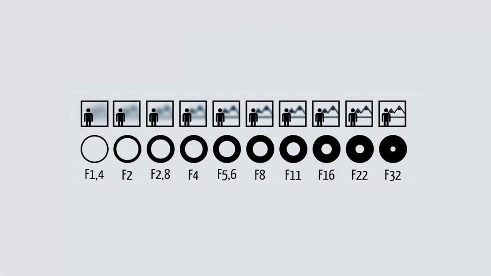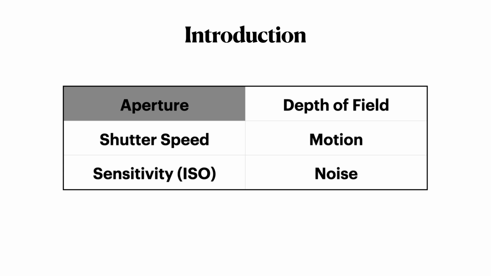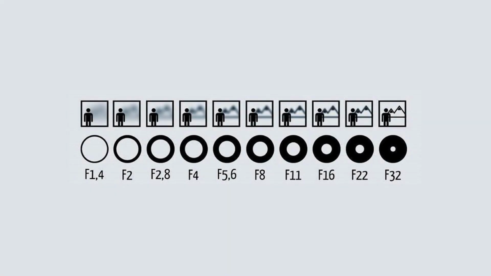So aperture, the easiest way to understand it, as we've gone over already, is depth of field. It is how many objects in our field of vision that we are going to narrow our lens's ability to capture. In this picture here, you can see on the bottom are a couple of numbers with an F. That F stands for f-stop, and the different circles above them are a representation of the opening of your lens. As you can see at a 1.4, that should be a 1.4, not 1 comma 4.